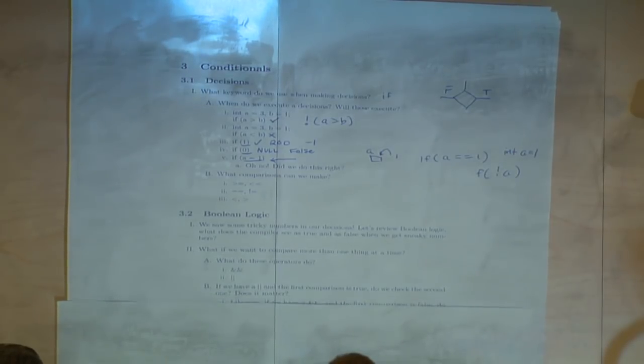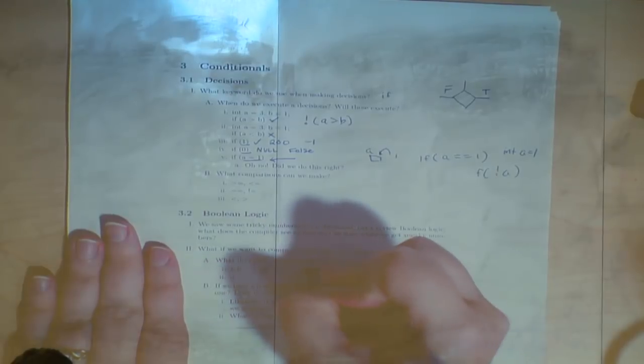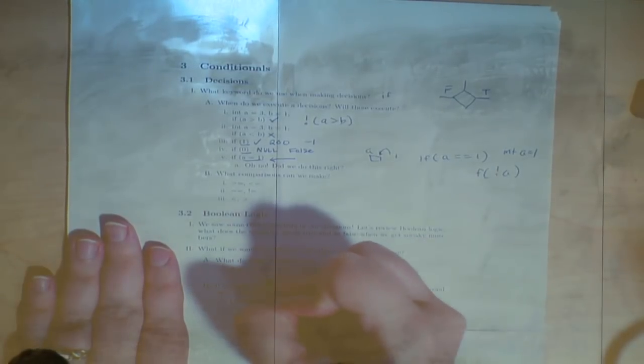So a little more on Boolean logic. As we discussed before, numbers are a little bit tricky, but they just execute if it's a value. If it's no value, 0 or null, it won't. And then we're going to get to AND and OR. So this is a logical AND, and this is logical OR.